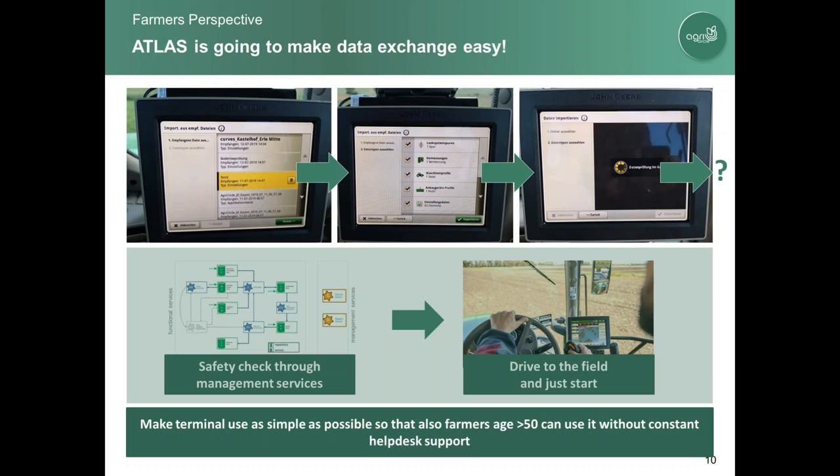So what we look for is to simplify this. You drive to the field, push a big green button, the spray boom unfolds, the driving path is loaded and activated, quantities are on, you just start, you just drive. That's what we want to enable, and that's why we came to this app engine and app-like architecture, and also products that we want to see in the future, so that farmers get things easy and manageable, so that you can put a driver on a tractor who oversees activities but doesn't need to be schooled for a week until he fully understands how to use things.